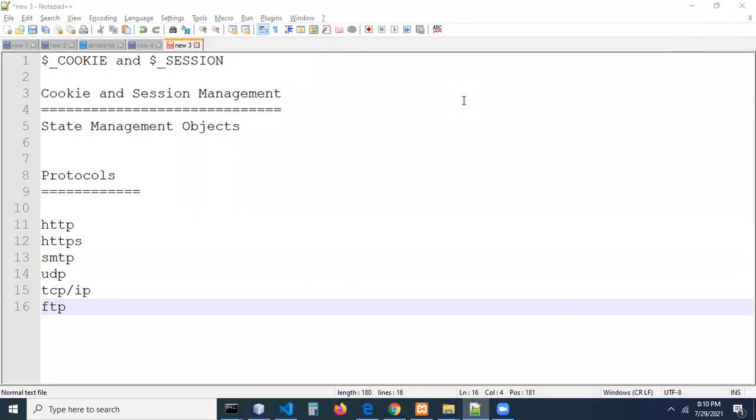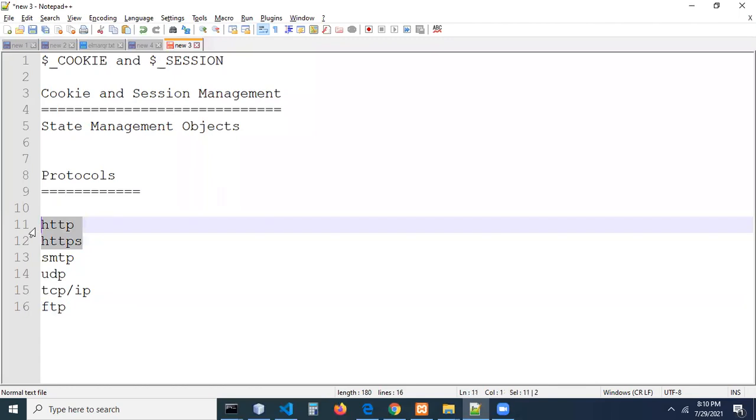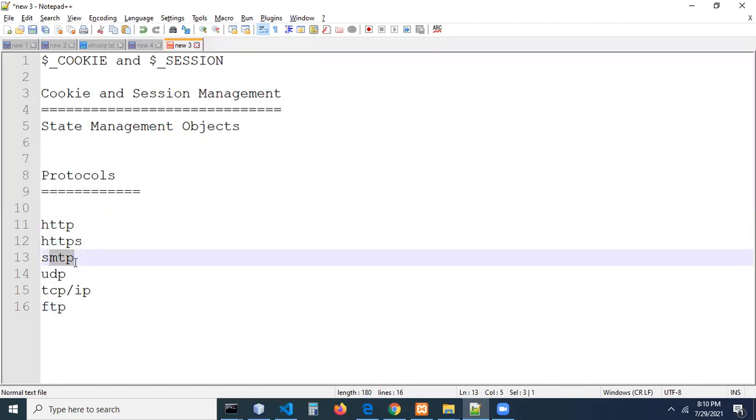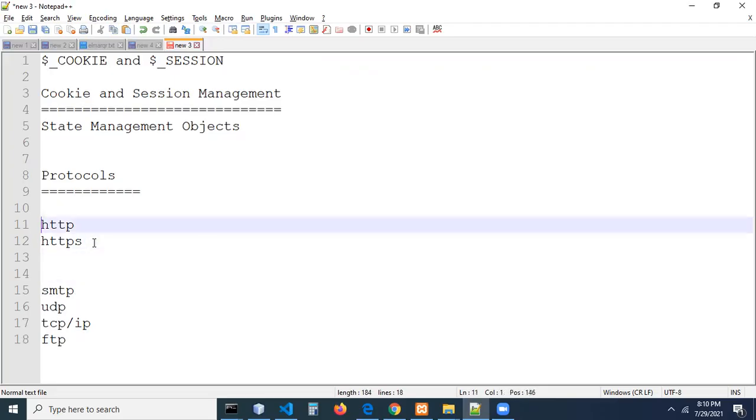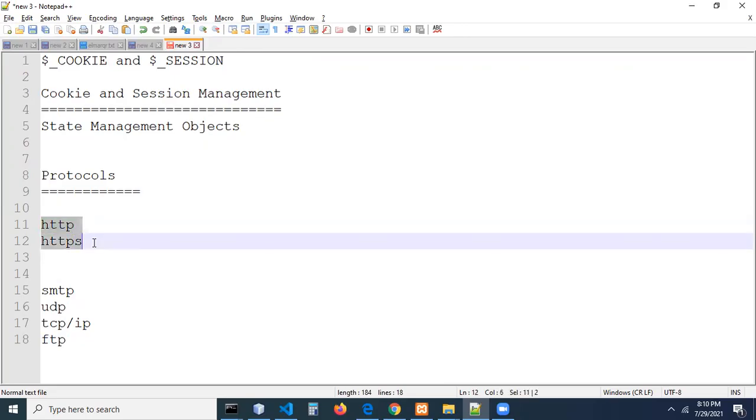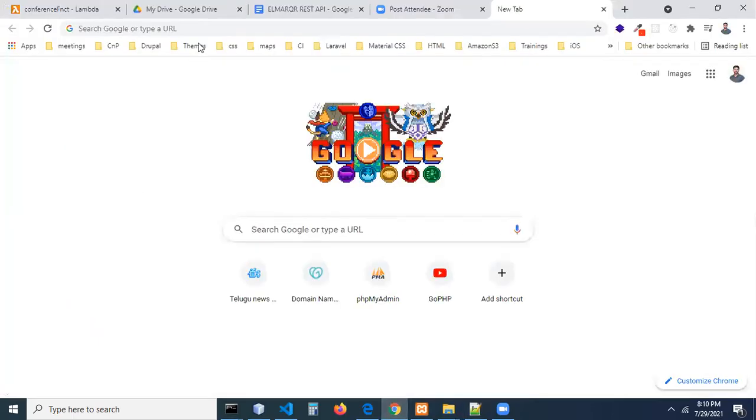Guys, one thing I want to ask you directly: if you want to open any website, are we using HTTP or HTTPS? Yes or no, right? Or are you using SMTP? No. SMTP Facebook.com? No. FTP Facebook.com? No, you're not using them. If you want to open any website, we know that these are the two protocols we will use: HTTP or HTTPS. So now you can see, I will open a website.